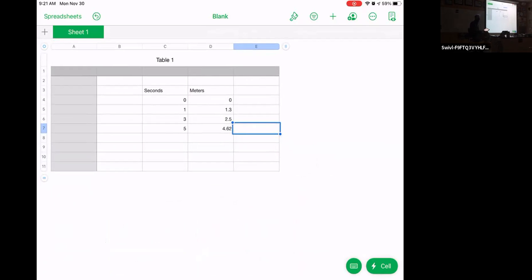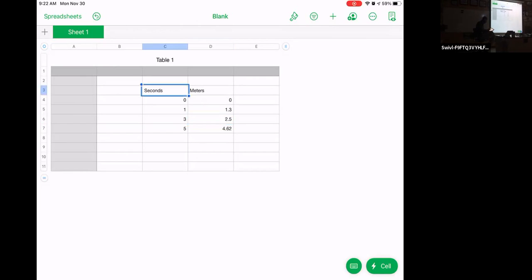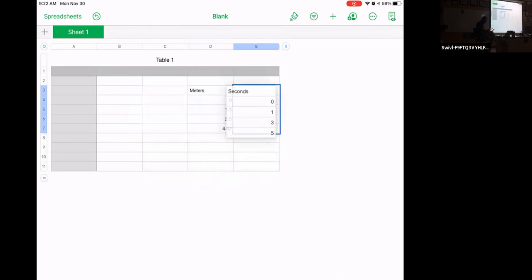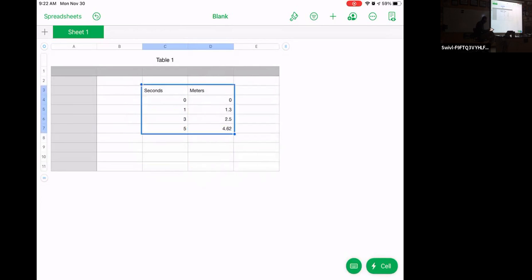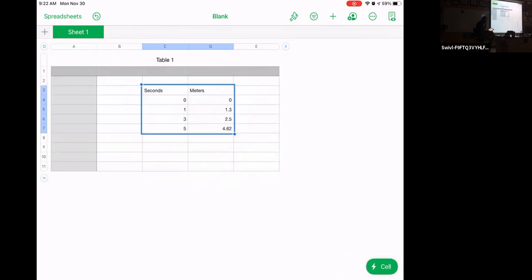I know we always say label your answers. But this whole app is like a calculator, and words can sometimes mess up the calculator. You don't put words into your calculator. So if I want to highlight, I can drag, and you can tap on it, and you can move this around. If I want this over here, I can move it. If I want the whole thing moved, I can highlight the whole thing, and I can move it wherever I want it. So there, you can always move things.